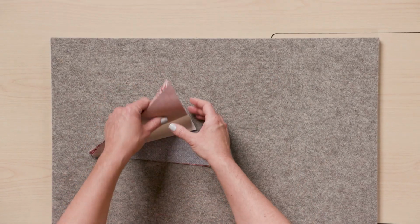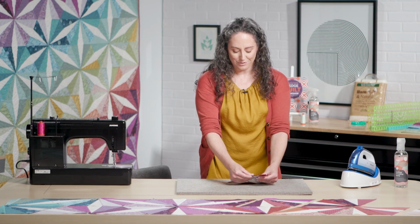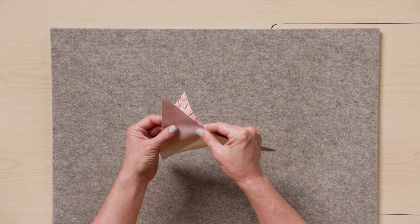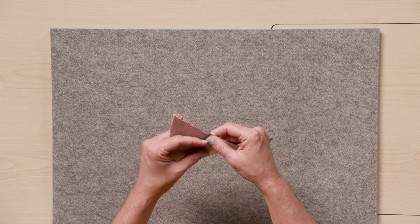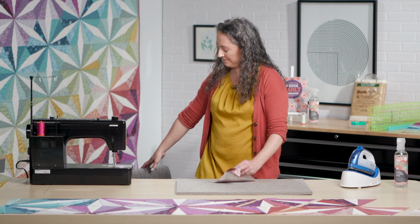All that fuzzy pressing that we did earlier is going to be really useful now, because the way we've pressed it on this block, the seams are going this way, but on this block, the seams are going this way. So they'll kind of lock together and help us match those points without working too hard for it. So I'm gonna sew that seam.